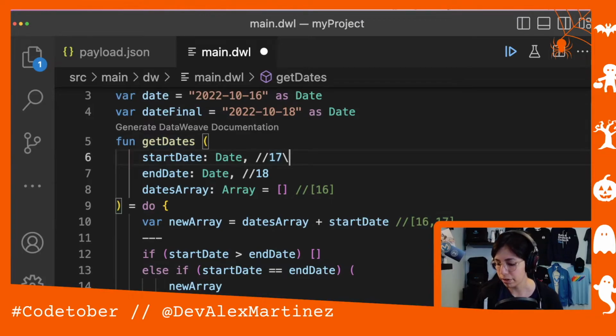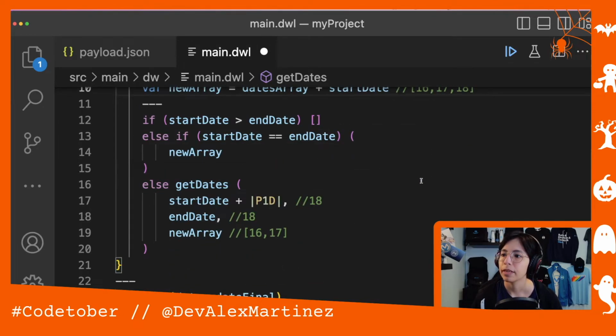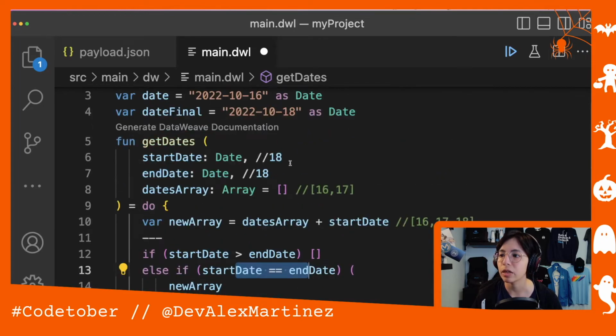So now we arrive here. Oops, this is now the 18, and this is now the 18. This now contains 17. So we come here, again, dates array 16, 17 plus the start day, which is 18. So now this is 18. And now this checks start date more than end date. No, but start date now is equal to end date.